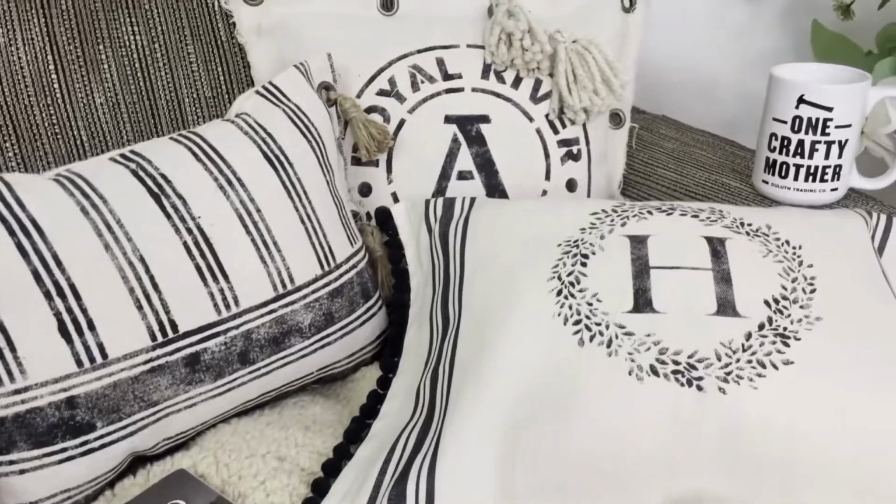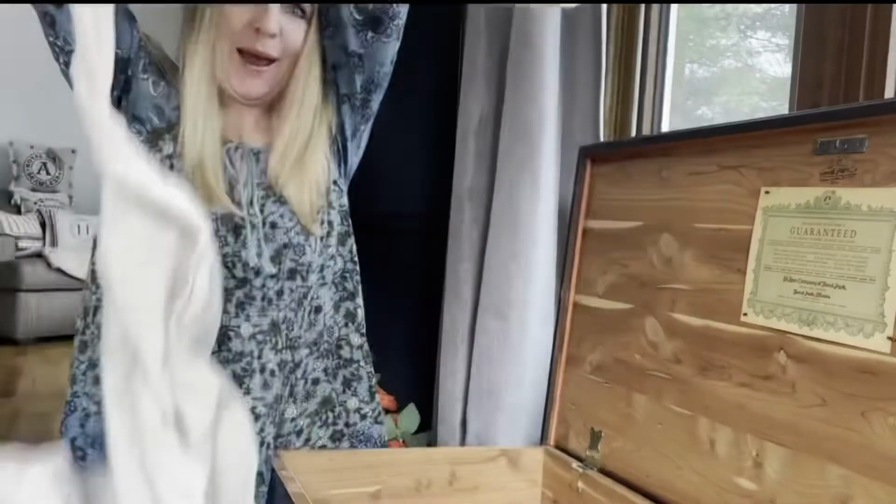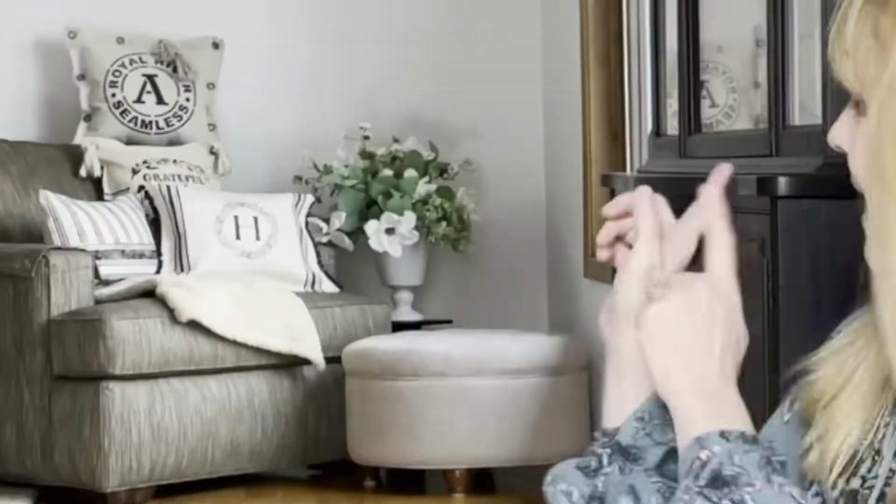In this video, we'll create unique farmhouse accent pillows using stencils. So my inspiration for this video comes from a couple of stencils and miles and miles of fabric. And with just a few simple tools and lots of creativity, I created that.